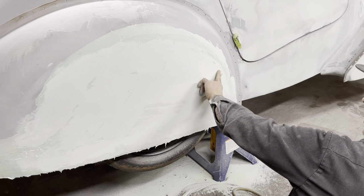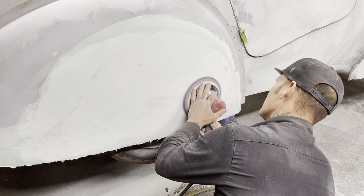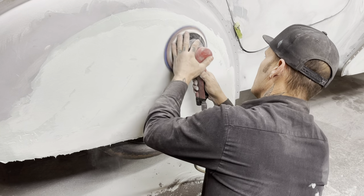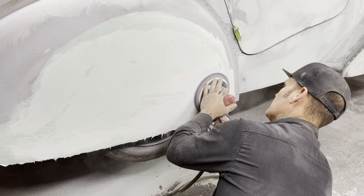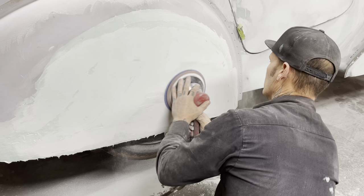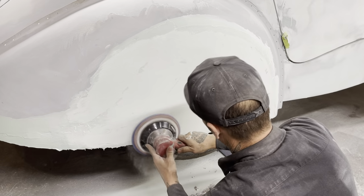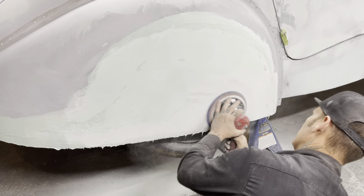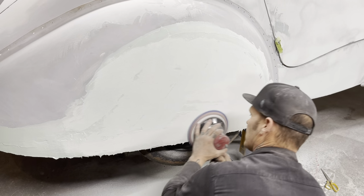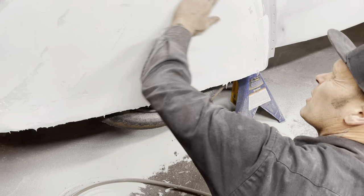Metal showing, so you know how thin I am. Back down to that fender again right there. I've got a little mud puddle going. Back to bare metal right there. You see how it's getting really thin there? We're on the metal, and I've got a little mud puddle going on there, maybe.